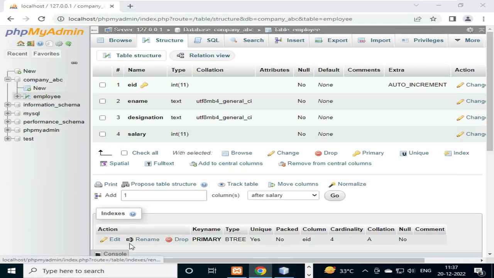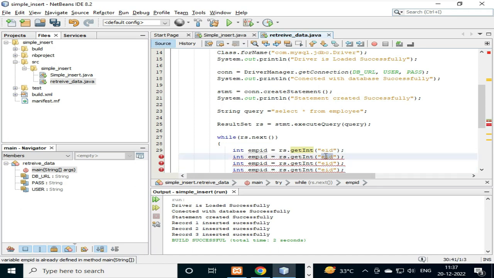So second is ename, and that is a string. Okay, and it is a string. And the third one is also a getString, as it is a string variable. Similarly, the next thing, designation, is also a string.